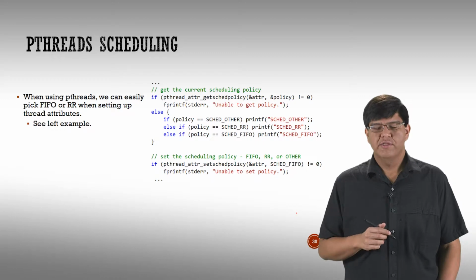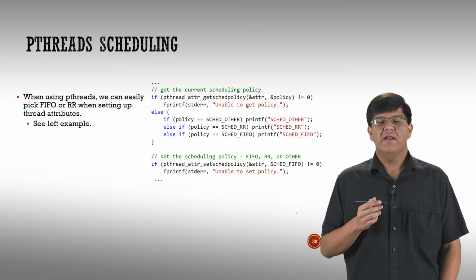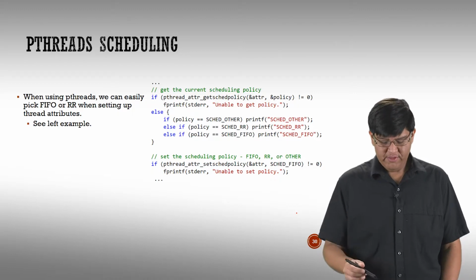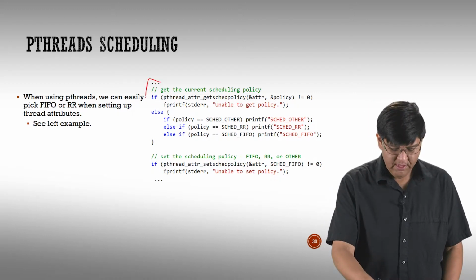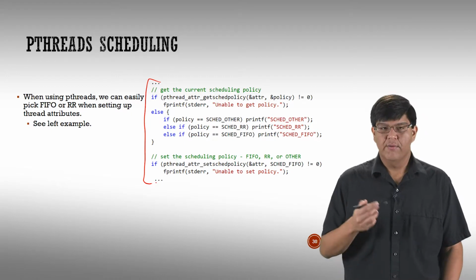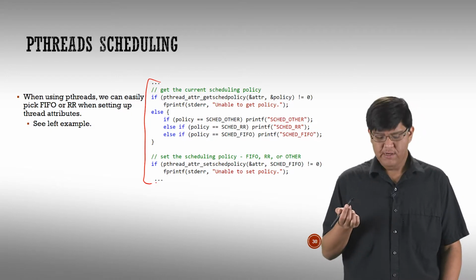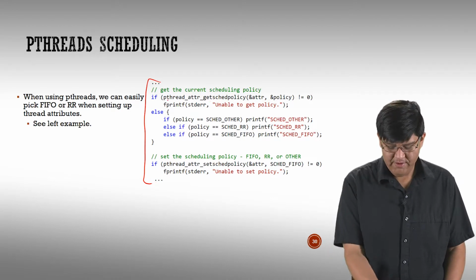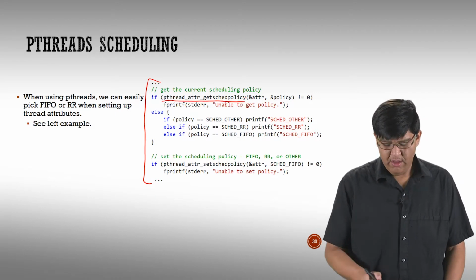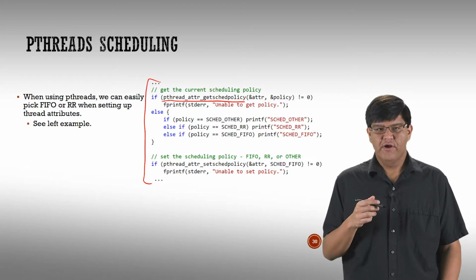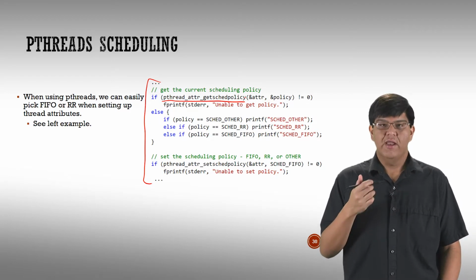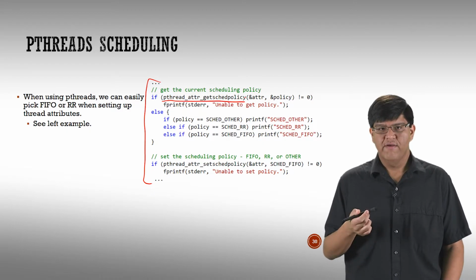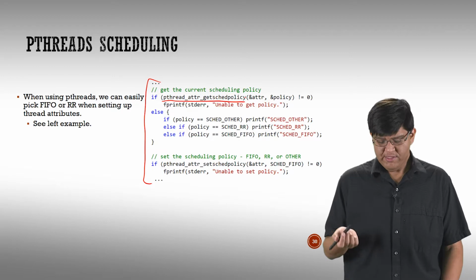The final thing I wanted to mention, just really briefly, is how we activate some of these scheduling schemes inside of Linux. Here we have some sample code that lets us check what the current policy is, and then based on that, actually set it. We have this attribute get policy function, something we've seen a little bit before. It uses the thread attribute struct that we use whenever we create a thread. We want to go in there and check the value of the scheduling policy that's in place.